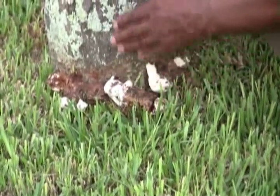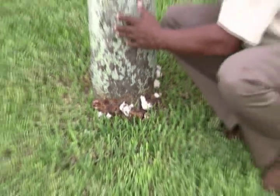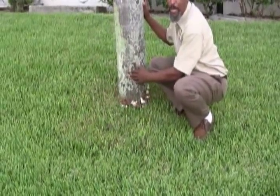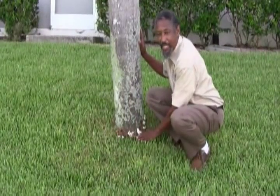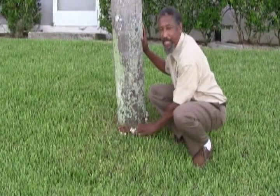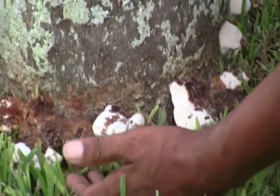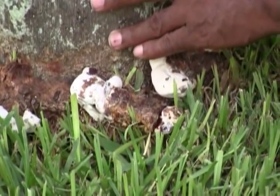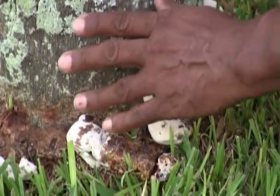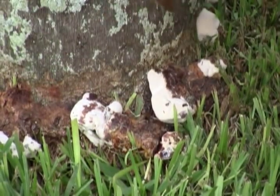When it happens, this queen palm is a goner. It's not going to survive for too many more months, and it's on a rapid decline. This is the final expression of the disease. This is the offgrowth, the fruiting body of the conch, the mushroom, and this is the sign that this palm has been infected and it's on its way out. It's going to be mulched pretty soon, if not compost.